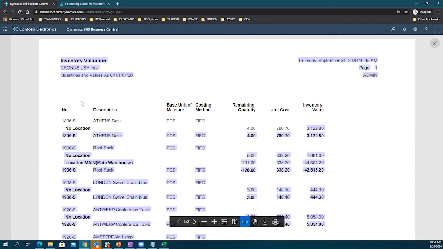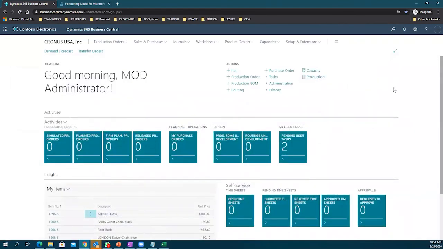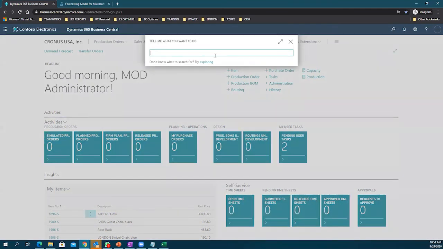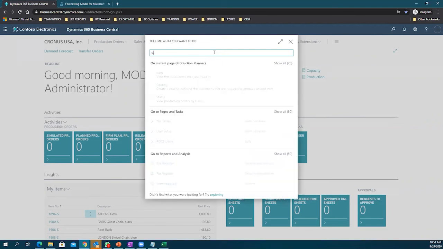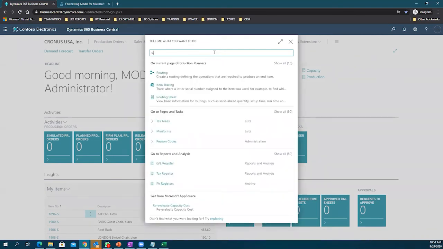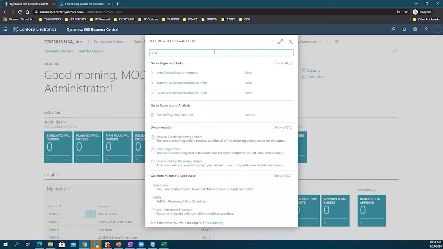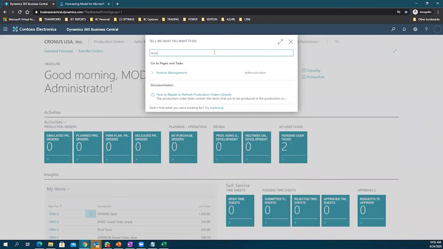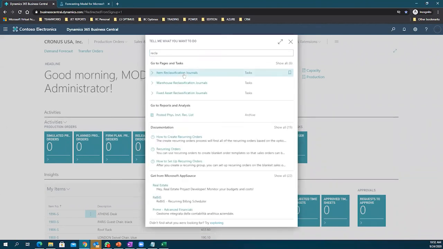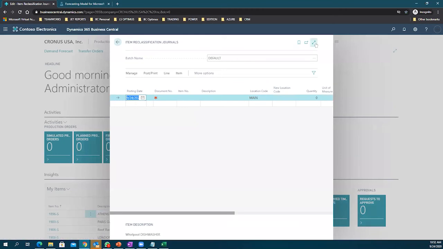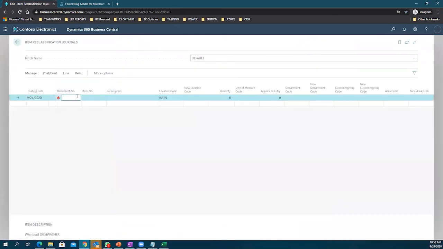Pay attention to the inventory valuation. This is a very simple example, just to understand, because there's more complexity when it comes to cost, okay? But at the end, what I need is to specify what I could do if something is wrong. Maybe one of my items was not okay. I posted a purchase order with an incorrect currency or incorrect unit of measure. That's why my calculations are not correct.